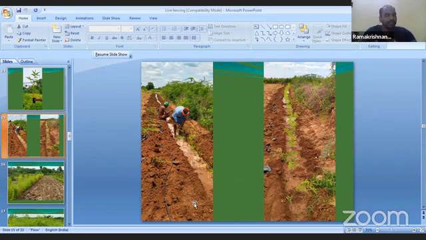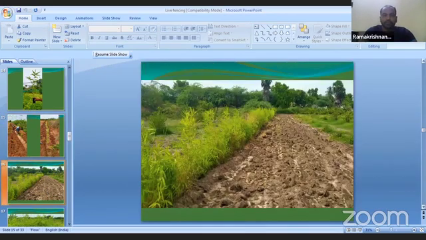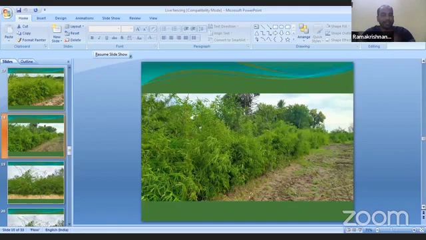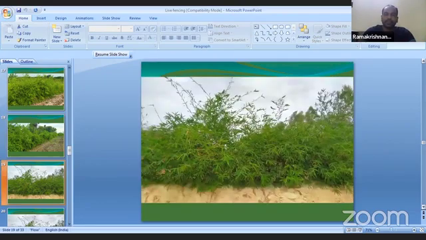After that, it's not necessary for all live fencing, but if it is possible to give water, the growth will be vigorous. After 1 month, or 1.5 months of planting, it attains about 4 feet in height. Then when the rain comes two times, in 6 months we have the live fencing. See, like that: inside the area and outside the area for the fencing. So like this.